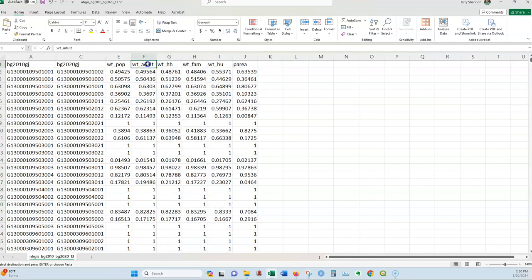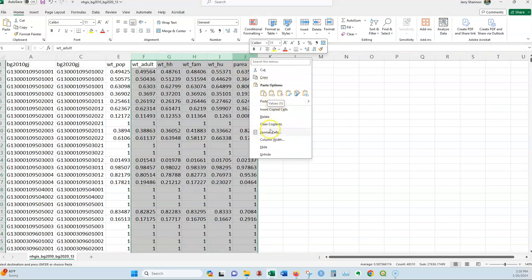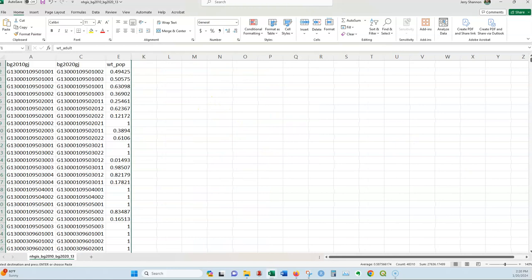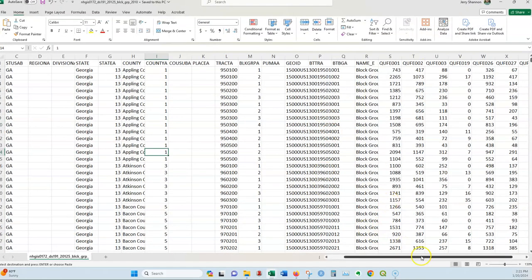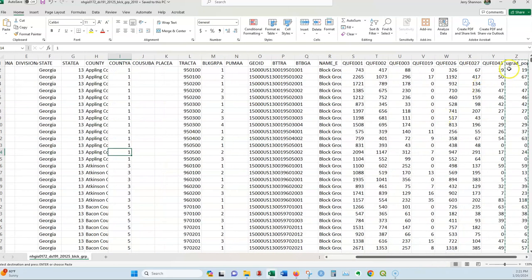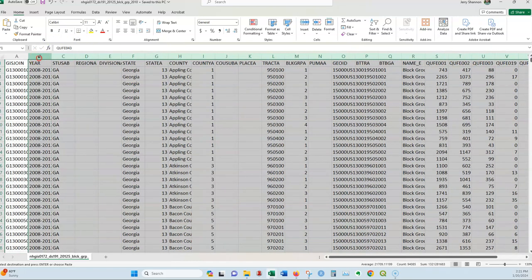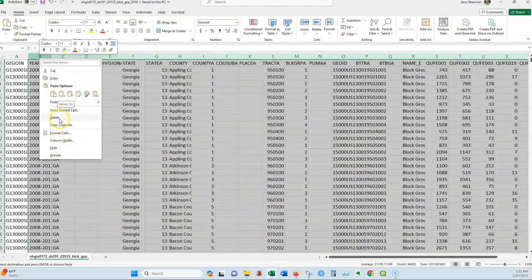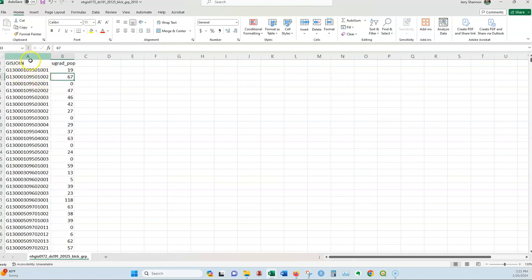And I also don't care about some of these other weights. This is the percentage of adults or households or families, right? Or the area. That's that area weighting that we were just talking about. So I'll hide that too. And then I'll also pull in my census data. So this is 2010 census data, and it's on undergraduates. They do school enrollment by gender, so I had to add male and female together. But I'm just going to hide all these and just have that same GIS join field. I'm actually just going to delete this for the purposes of this. So this is my 2010 GIS join field.